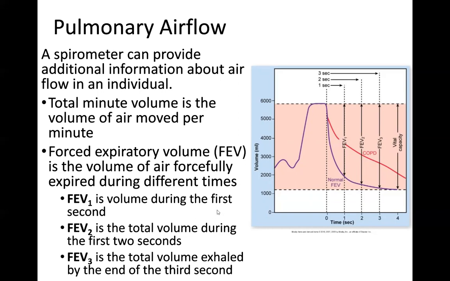Okay. Much more of a clinical test that's very beneficial is measuring the forced expiratory volume, or FEV for short, which is the volume of air forcibly expired during different amounts of time. Essentially they use 3 forced expiratory volume times: FEV1, which is the amount of air that can be forcibly expired after 1 second, FEV2, which is after 2 seconds, and FEV3, which is after 3 seconds. It's FEV1 that's really the most beneficial.